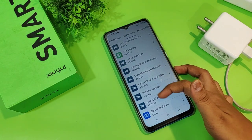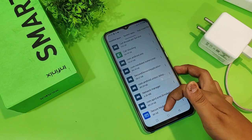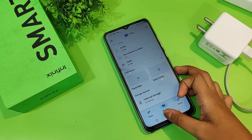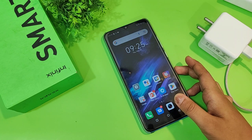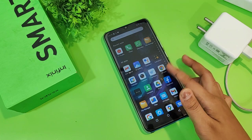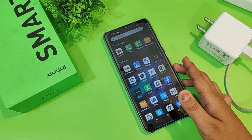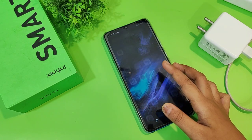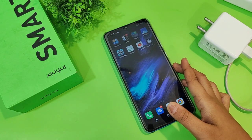Here is the cell status, and if you want to know many other options, you can find them here. Just scroll down. But I don't have many options here. It's okay. So friends, through this also you can fix your problem. And if you are facing the heating problem, then whenever you are charging your mobile phone, do not play videos or use any apps that can put your battery in trouble. And do not play games whenever your phone is charging.